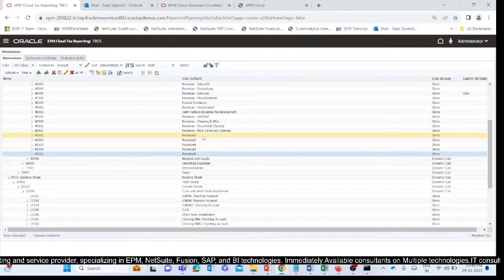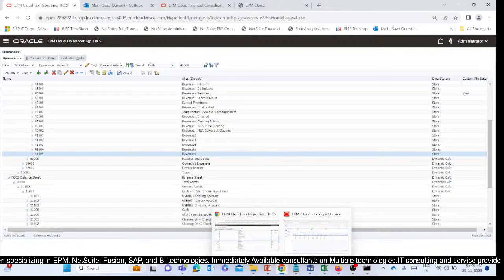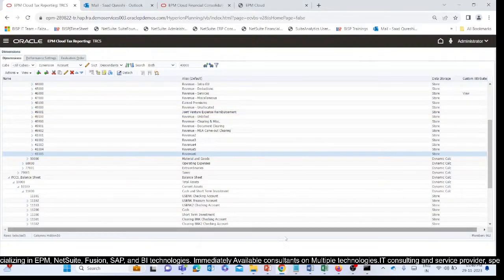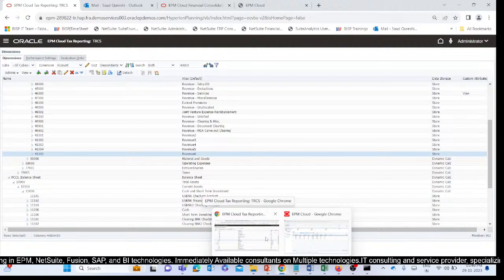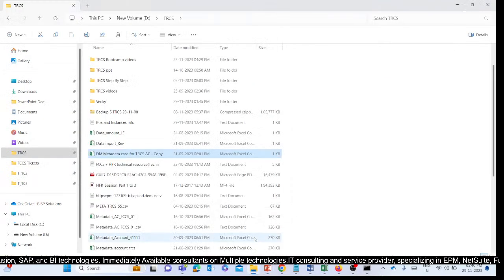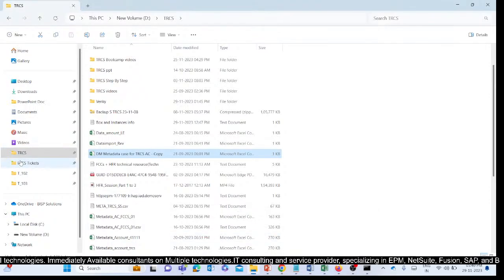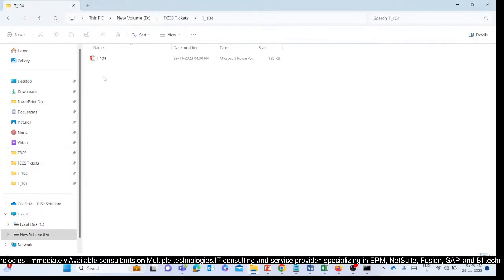So here you can see this is how you can do the metadata upload through data management. So I've also recorded the third ticket, which was to load cash account through data management. So now I'll just see one more ticket, which is ticket 104.